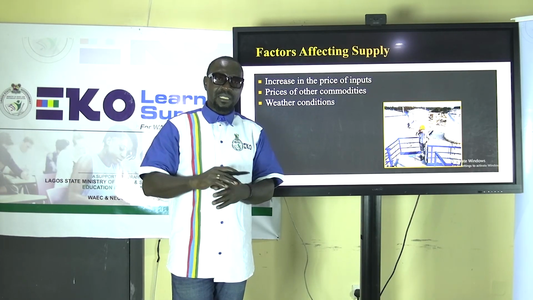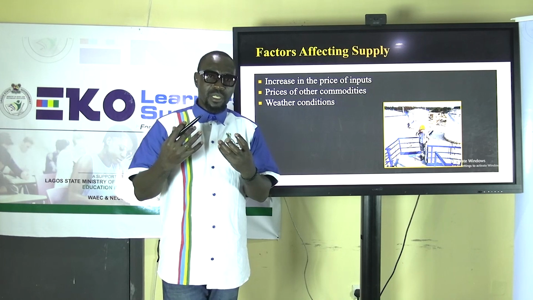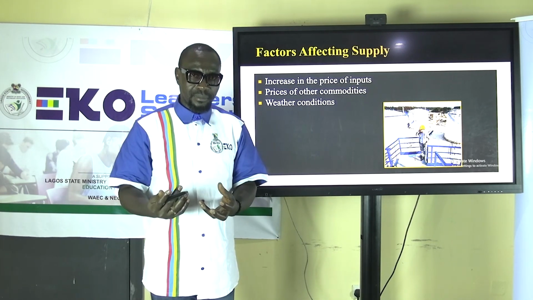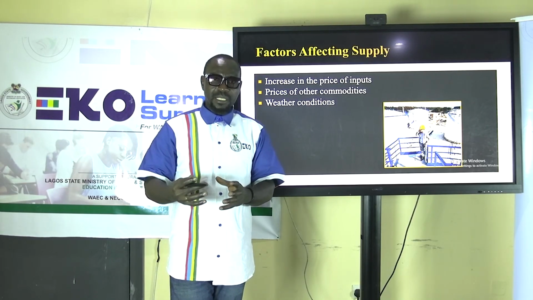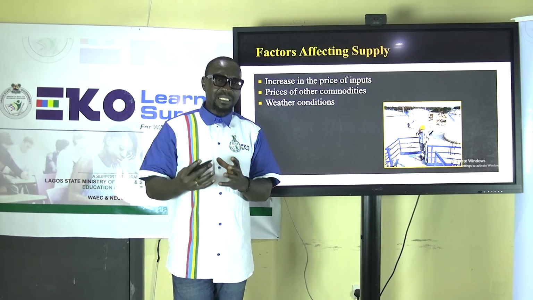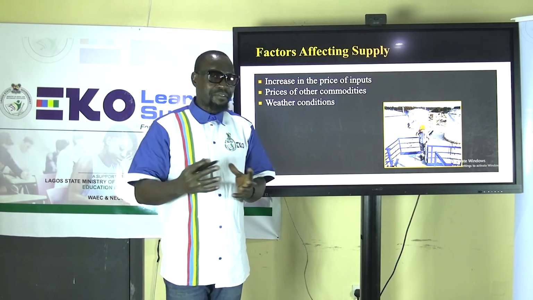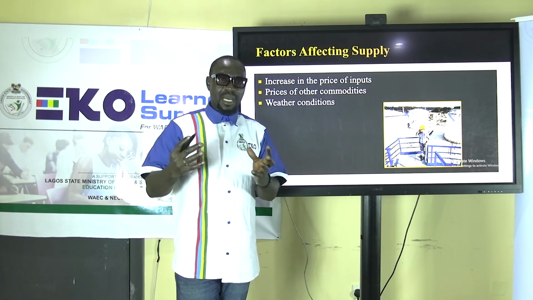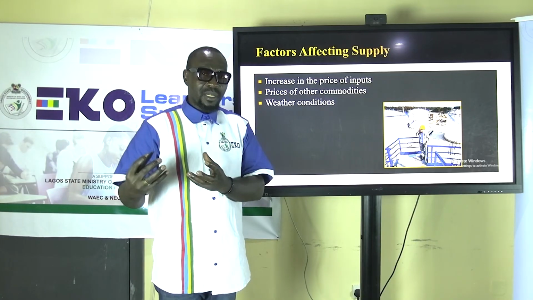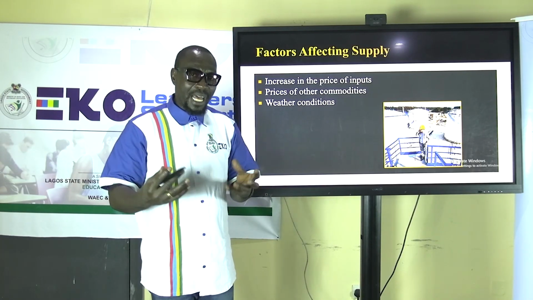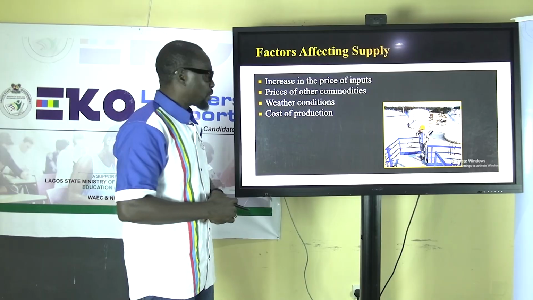And then when the rainy season ends and we go into the dry season, you begin to have a paucity of these products offered for sale in the market. So weather condition can affect fertility, can affect productivity of agricultural products, and therefore affect the supply of those products in the market. Weather conditions, for instance, can also affect transportation, which has a significant bearing on how some products are moved from where they are produced to the market. So supply can therefore be affected by weather conditions, especially in the case of agricultural products.